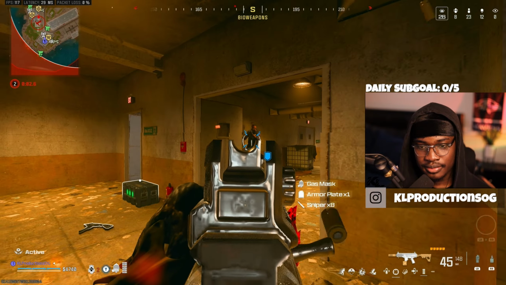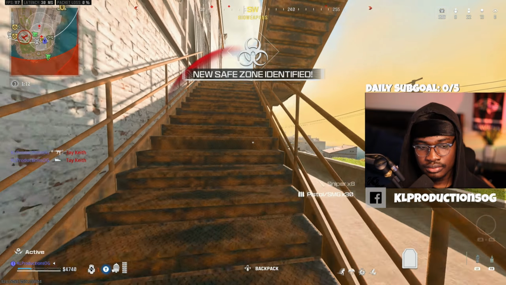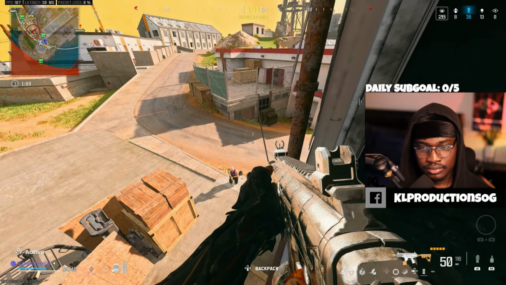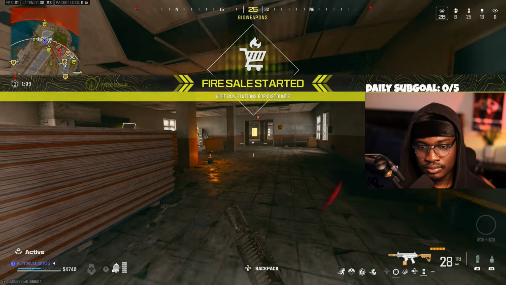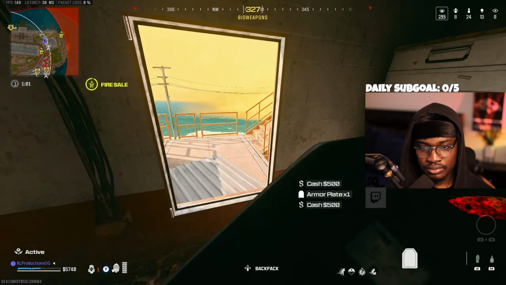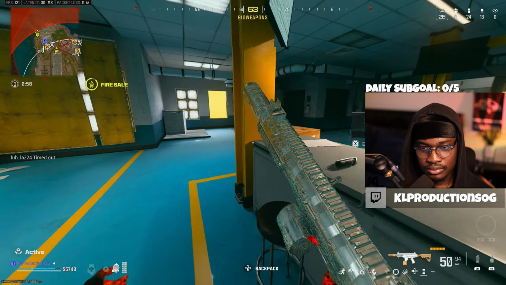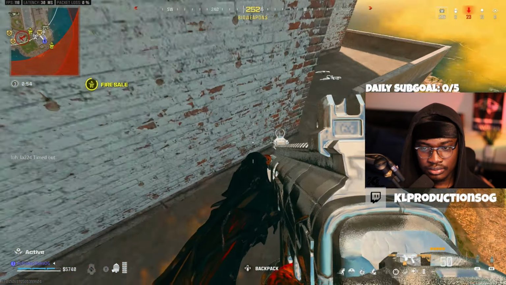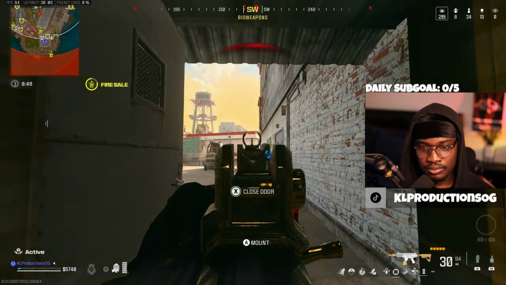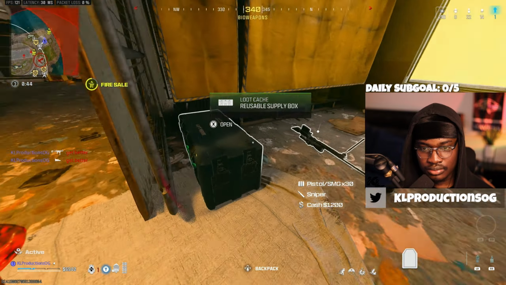His teammates came to back him up. Marking the rest of them. Fire sale active. Prices have been reduced. Mosquito is online. Enemy destroyed. Use your tac map to hunt down the rest of them.